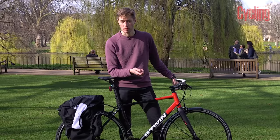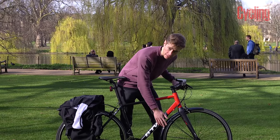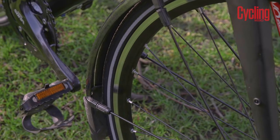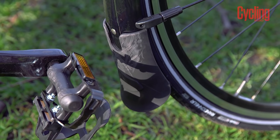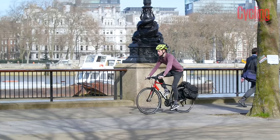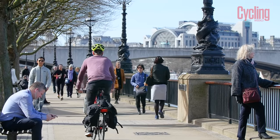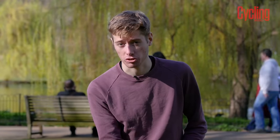So what else should you consider when riding a hybrid bike? For starters, mud guards are a great idea — they catch all the water and mud from the ground before it hits you, keeping you clean and dry. Panniers can be a bit of a back saver if you tend to commute to work with a lot of luggage. They'll also eliminate any issues of a rucksack wobbling around on your back, as well as any obstructions to your line of sight when you're riding in traffic.